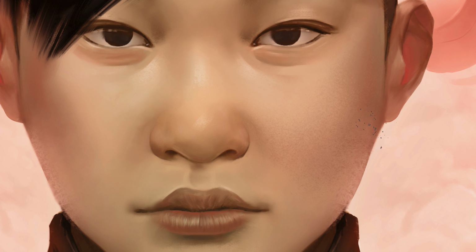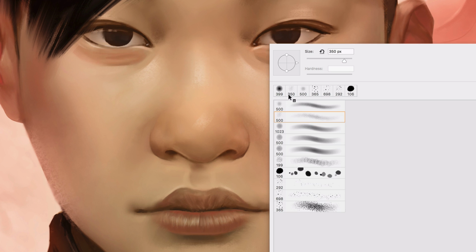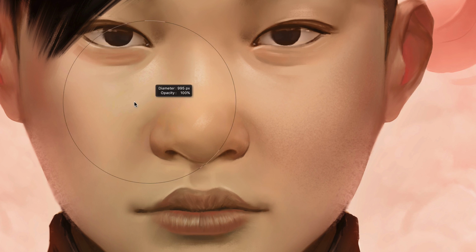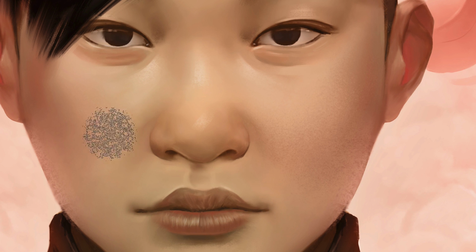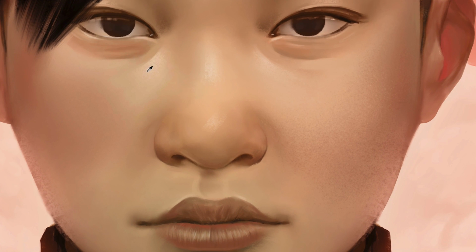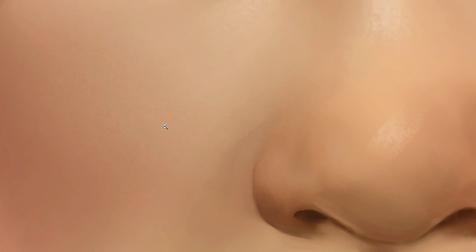Sometimes the pores of the skin will be really apparent. So it's always fun to have different textures that you can play with, just to be able to add that effect of realism. Each of them has a very different and very specific kind of effect. Like this one, if you're able to see this, it's really, really subtle, just to add a little bit of subtlety.